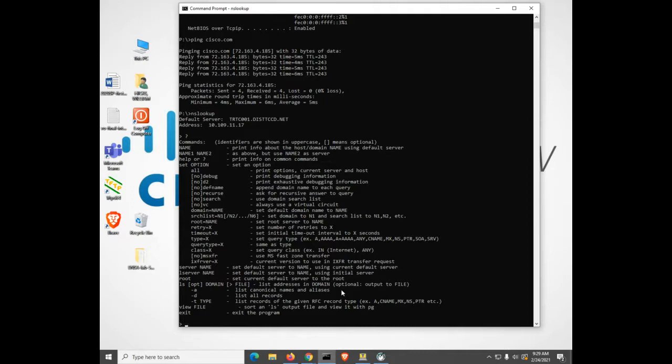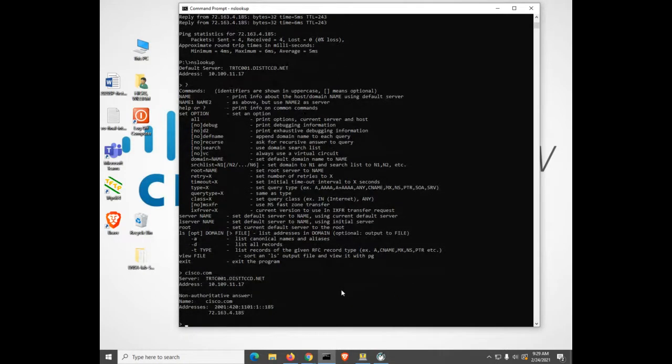Okay, now we're supposed to do step 2, letter C, type cisco.com. Now before I type ping cisco.com, I looked it up. But this is not ping. This is just looking up the name request. So this is our DNS server downtown, and then this is Cisco in California somewhere probably, and this is an address they came up with. And notice they have this other address here.